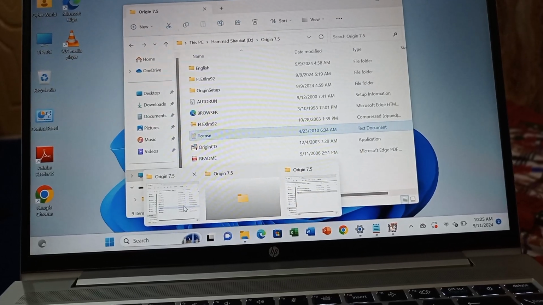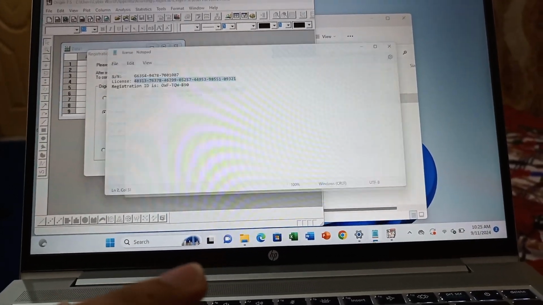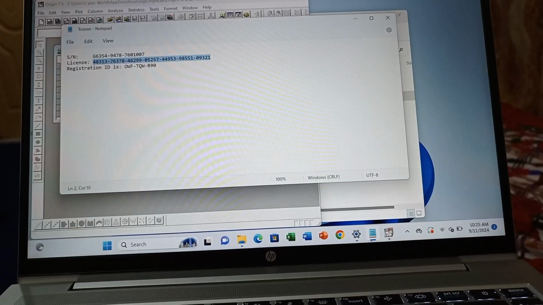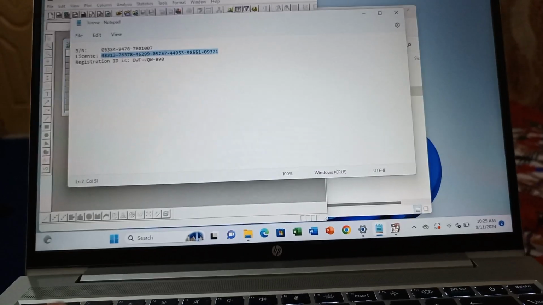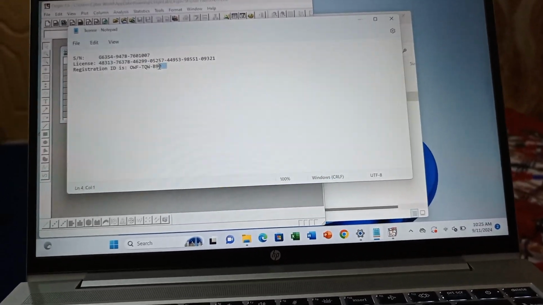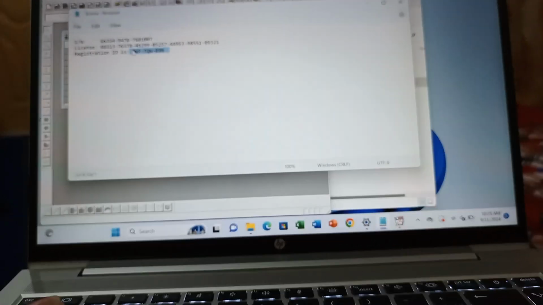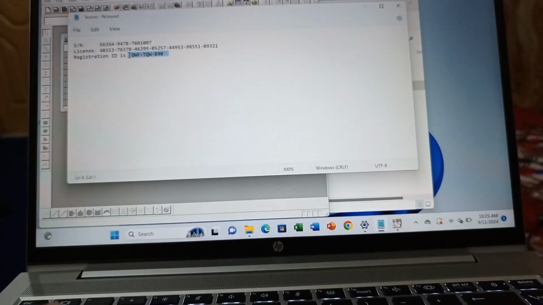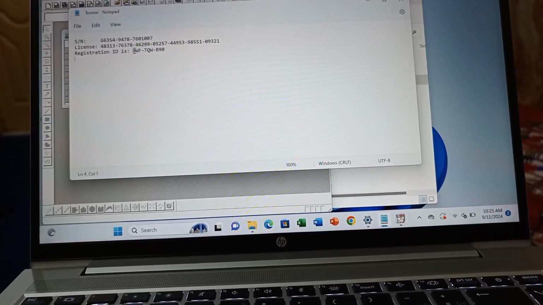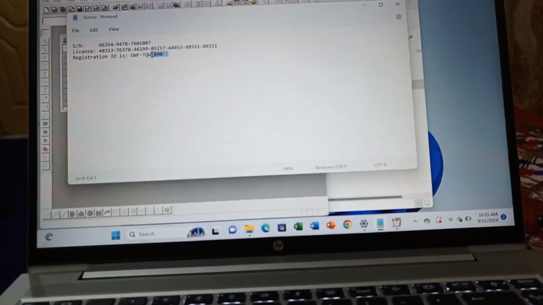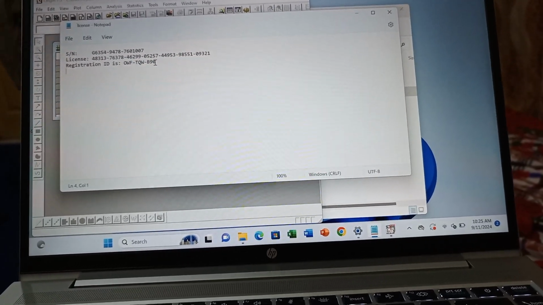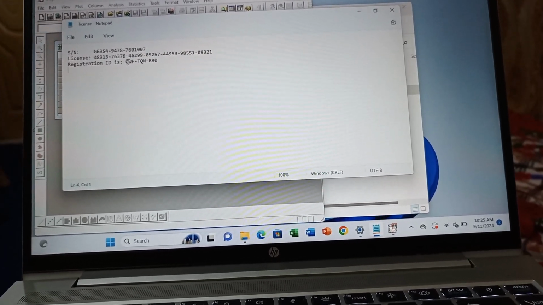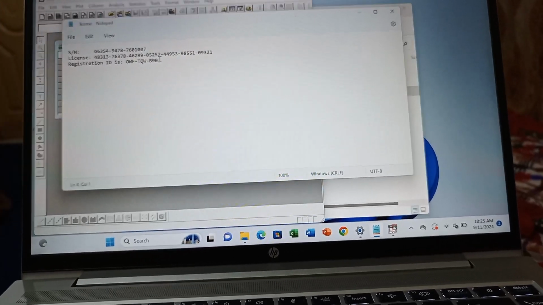Okay, license folder, double click on the license folder, and you can see here is your registration ID. Just copy the third one. Okay, registration ID. You have to copy this registration ID and paste it in the registration ID tab, and that's all. Your Origin Pro Lab is now installed on your PC.